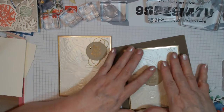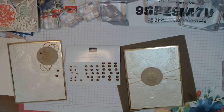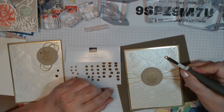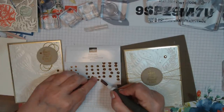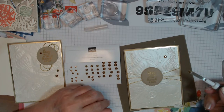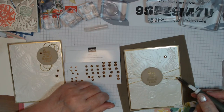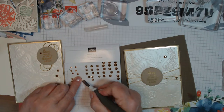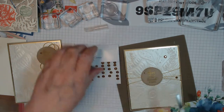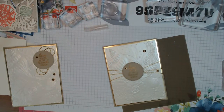All right, and you know what? We'll just fill some of this vacant space with the gilded gems, which carried over. We'll just put them in different spots this time. Where do I want it? I don't know. Maybe there, and then a little one. Actually, we can put the little one right on here. There we go. Okay. Good. And get rid of my trash.